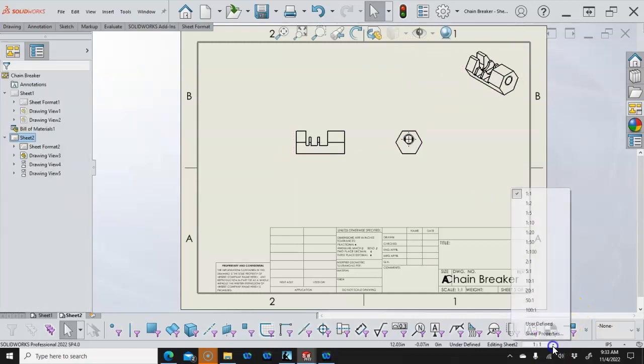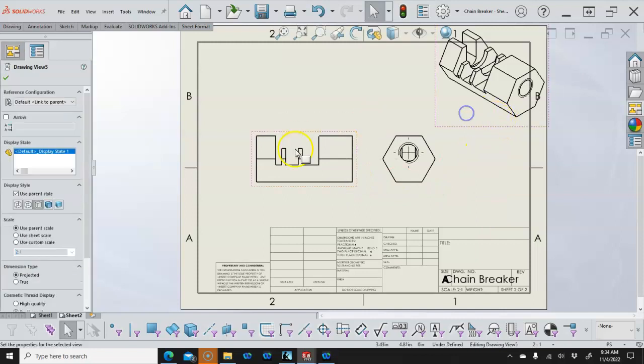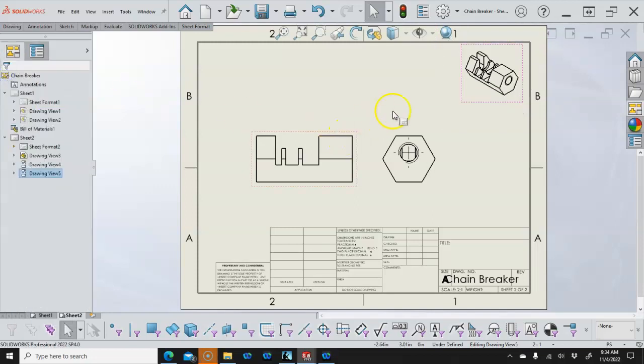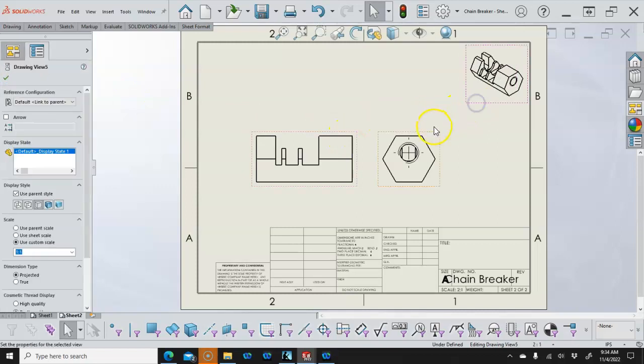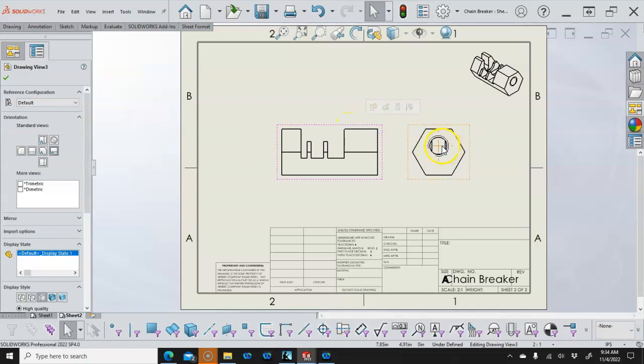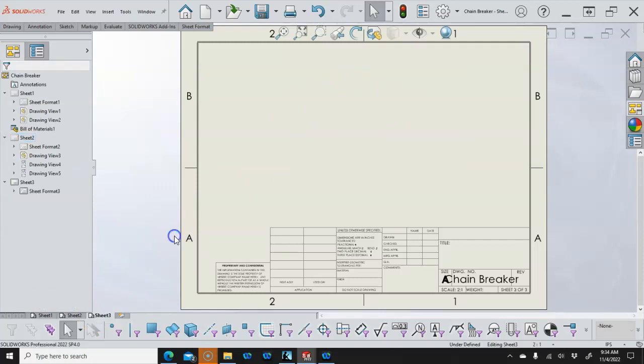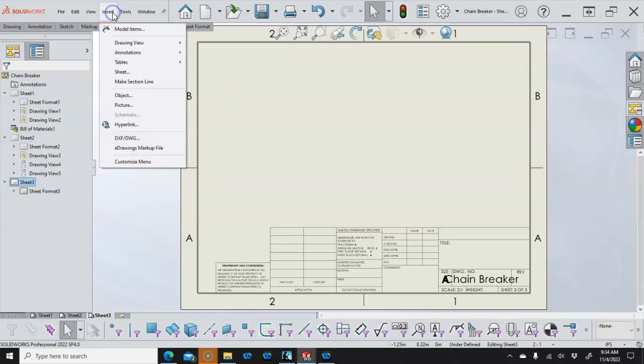We're at 1:1. We'll see about a 2:1. That's probably going to be a little big once we get the section views. If I make the isometric view back to the 1:1, I can control it by itself. All right, and the center mark for the hole comes in. And then let's go ahead and set up the sheets, and then we'll come back and set up our details as well.